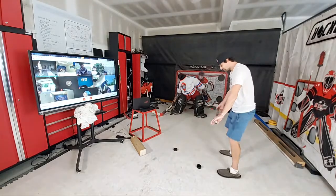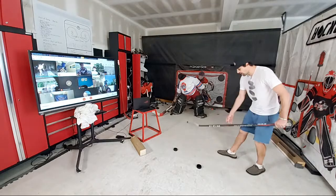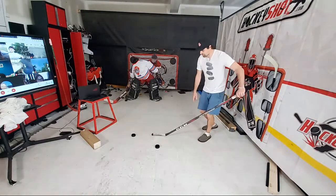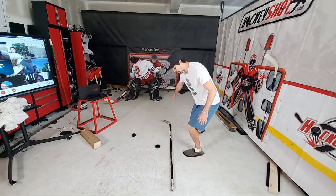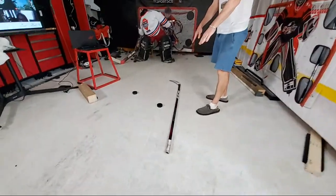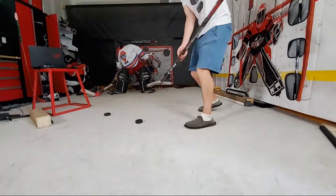So LaPapa, the other thing is if you look at my stick on the video, when I contact, it's not really going to be like this. You see my shaft? Right, that's how it would be for a wrist shot. But for a slap shot, it's more like this. Almost like that's the path of my stick, if you can see it on the ground. It's closer to this than it would be like that, like how I'm holding it.